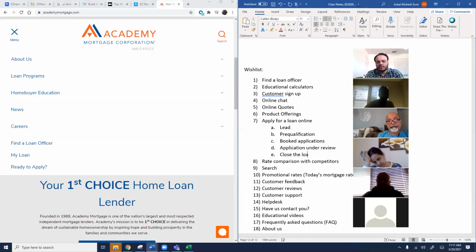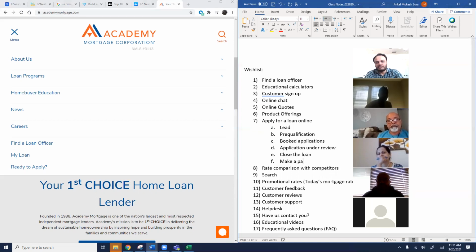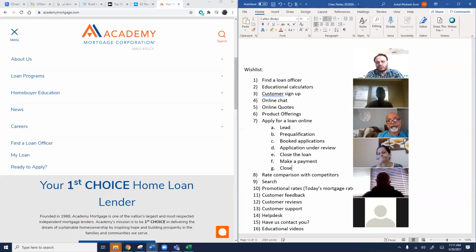So it's up to you, as a company and company members, to define what level of online application we're talking about from here. Are you talking about end to end, where finally at the end you make a payment and close your loan online? This is a customer journey at a high level. From this, what information needs to be provided online? It's a company's decision, your group's decision, your manager's decision.